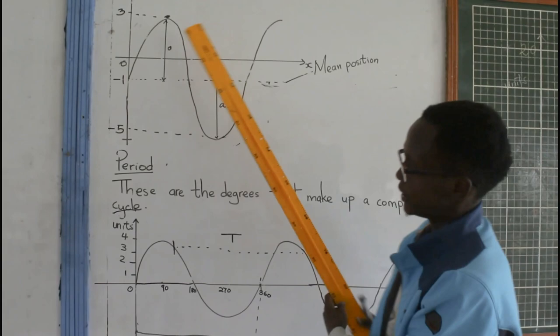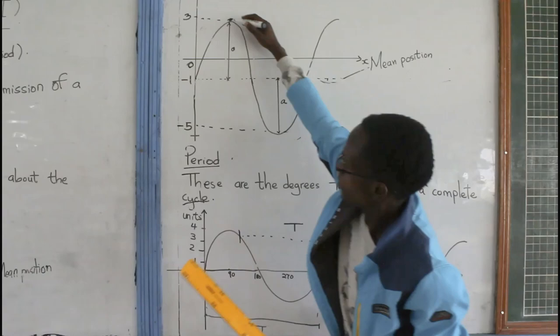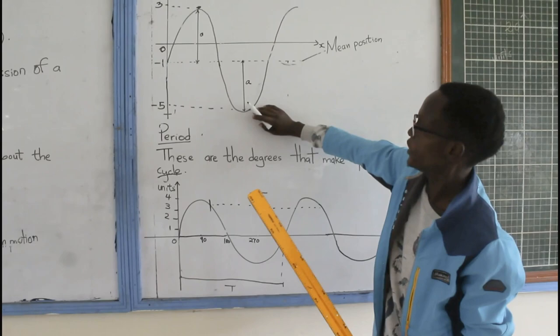So, from here, you can see that this is 0. And then, the value here which coincides with the turning point is a 3. And beneath here, it's a negative 5.